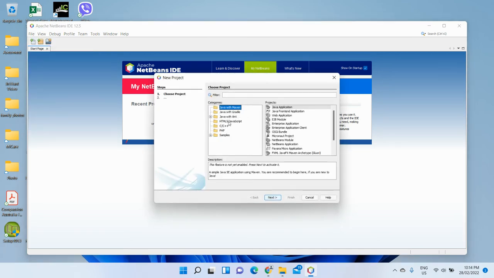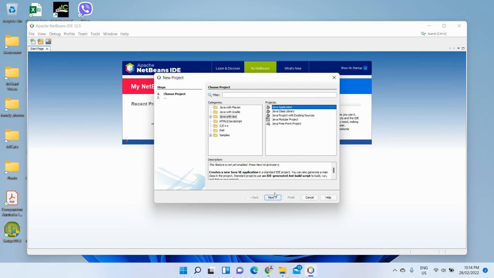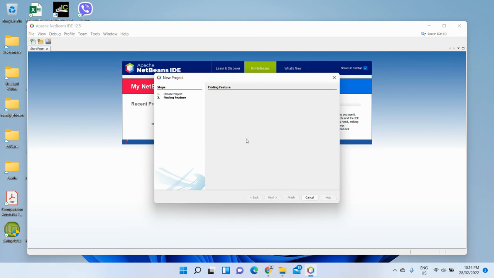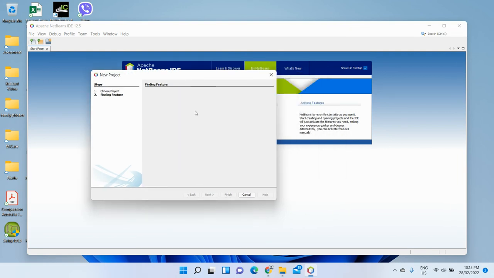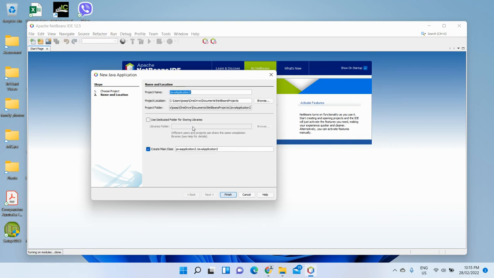I'm going to click new project and I'm going to click Java application. We have to activate Java SE because the program is running for the first time.